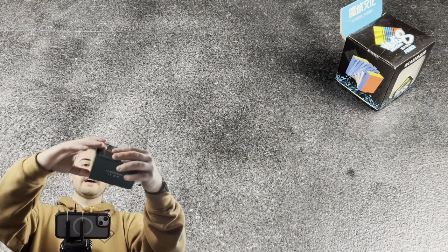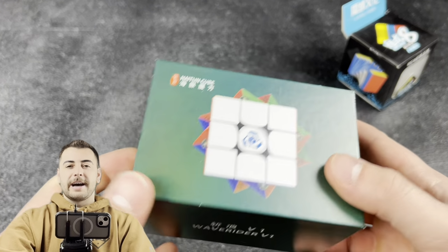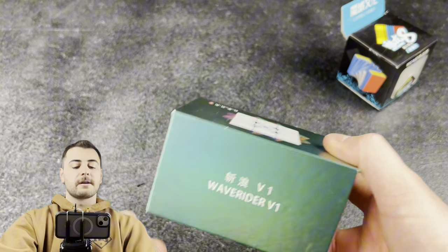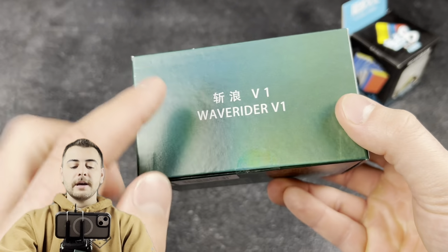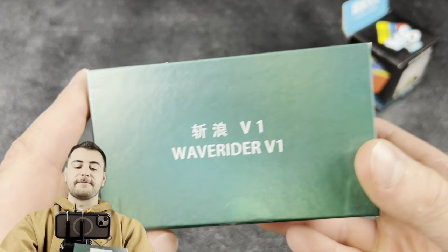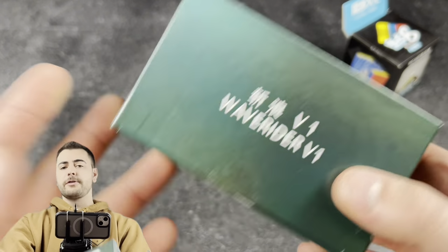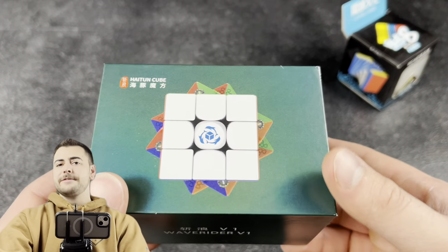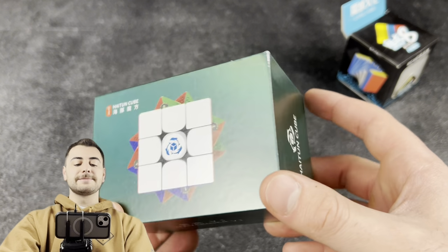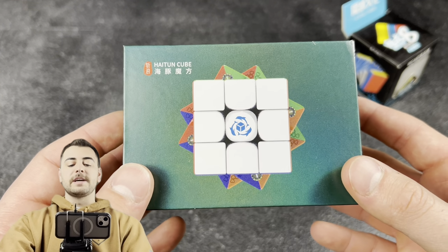And I'm just gonna be fishing in this package here. We have something pretty new to the table. So I don't know if you guys saw this yet. I didn't really see too many YouTubes or Instagram posts or anything about this cube, but this is the Heytoon Wave Rider V1. This is their flagship edition, which supposedly should be the best. I think it's like a $30 to $40 cube. I'm gonna pretty much right after this video start filming the unboxing for you guys. So you guys might see that first or second. But I'm pretty excited about this cube. No one's really covered it yet.